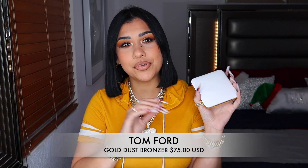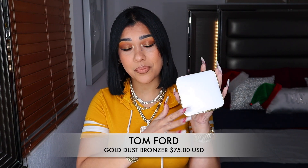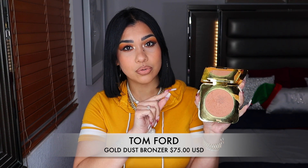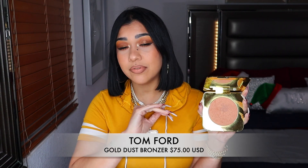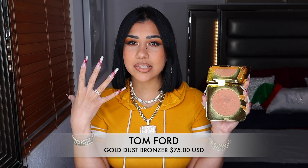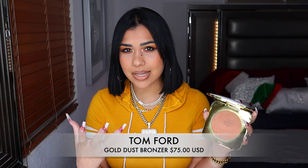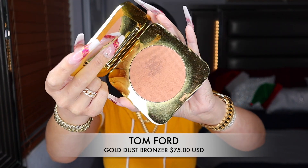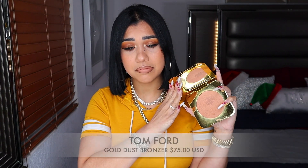I have a couple of bronzers and I'm going to start with my top of the tops. This is my favorite bronzer, in the shade Gold Dust. This combination of white and gold is killing the game. It's not completely matte but it doesn't have any glitter — it has a sheen that you'll be able to see when you go outside and the sun hits you, something really natural like a glow from within. The undertone of this bronzer is so natural — oh my god, I need to buy another one.